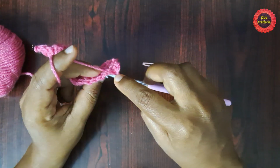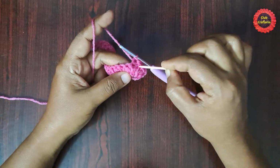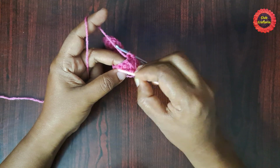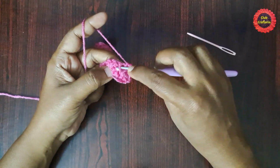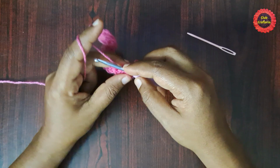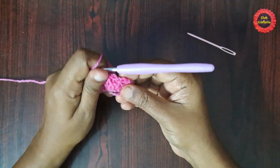So next stitch here on the top will be a single crochet. And next stitch, if you see, in this V shape we'll take this one, and in the next V shape we will take this one to join the single crochet. So we'll take this and the next V shape, first one, yarn over, pull through both the loops. You'll have 2 loops on the hook, yarn over, pull through both the loops. Next stitch, single crochet. So it looks like this.